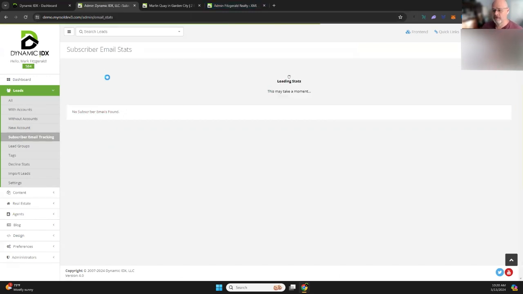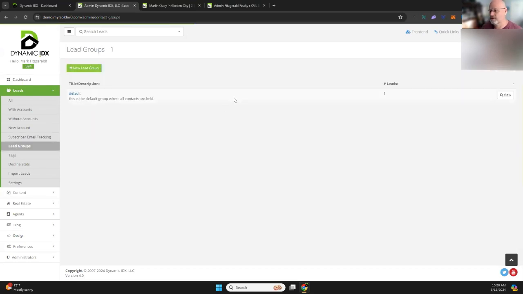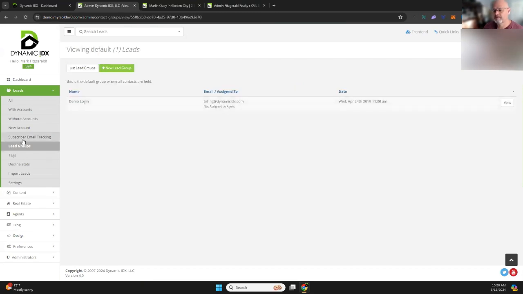Mike could show you something on another site, but pretty much it's just going to be what data is there for the emails that have gone out, when they clicked on them, when they were looking at them, things like that. This is lead groups here. This lead subscriber tracking takes a while because it's loading in third-party data. As you can see, I guess it did load some stuff up. Look at that. That's lead groups.